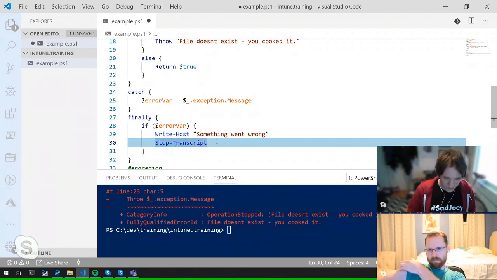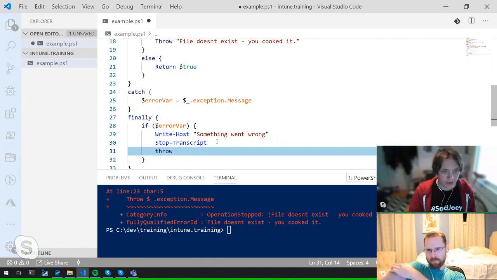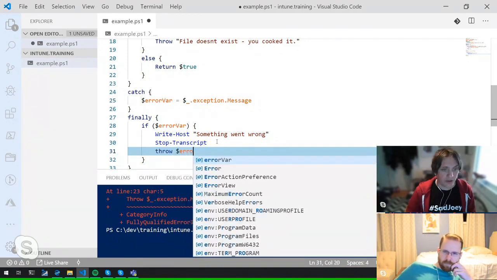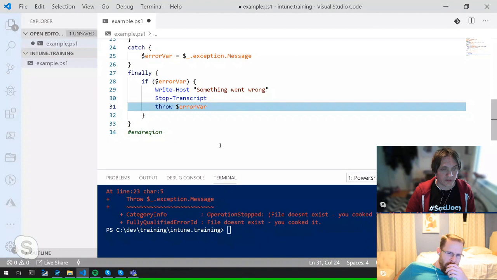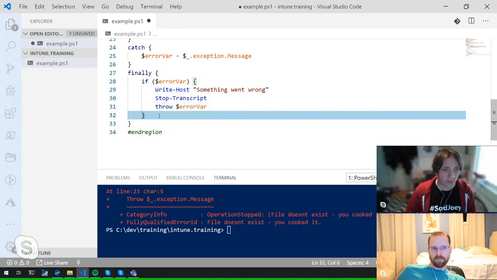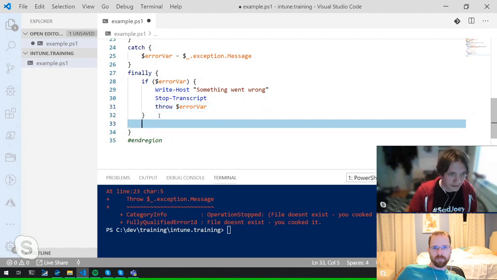Stop-Transcript, and then we're going to throw. The only reason I'm throwing is because that exits the script so that it reports back to Intune that there was a failure. It would exit with a 0, and that would essentially tell Intune that it finished the way it was supposed to. So we still want to actually bomb out.